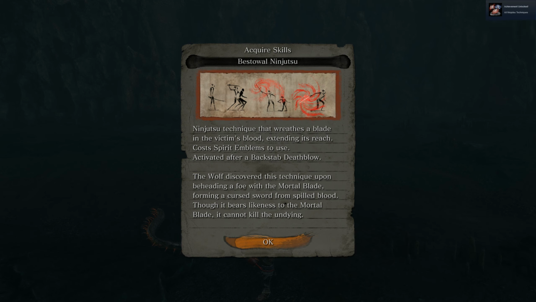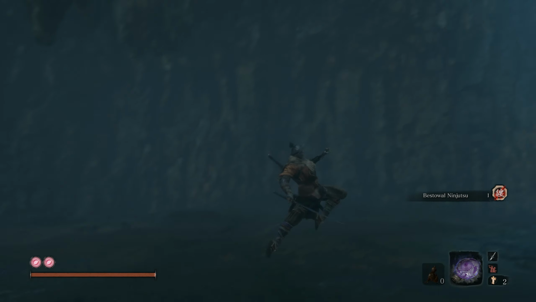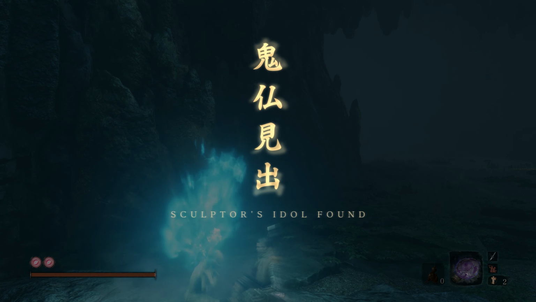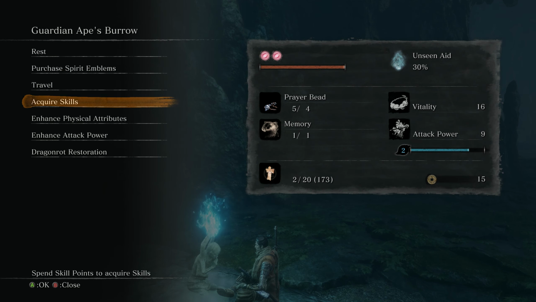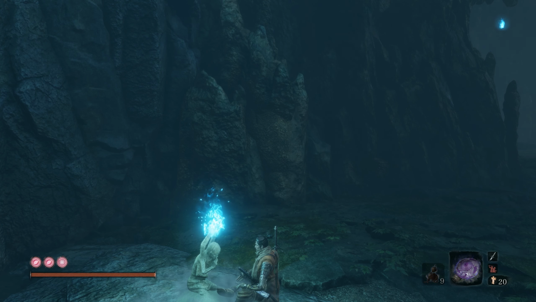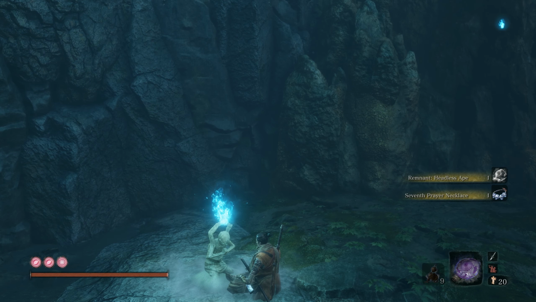Bestowal. Ninjutsu technique that wreaths a blade in the victim's blood, extending its reach. Costs spirit emblems to use, activated after a backstab death blow. Okay. Oh, man. Well, here's the good news with that: now we'll go ahead and rest. Now we can upgrade our attack power and vitality. Oh, that is just a beautiful thing. Look at that health bar down there.